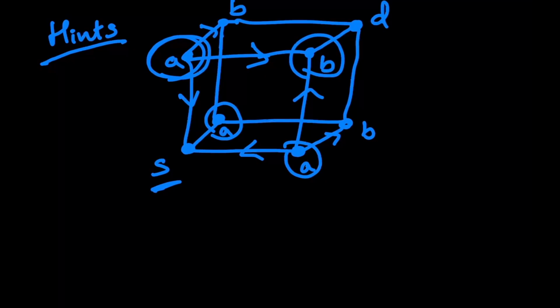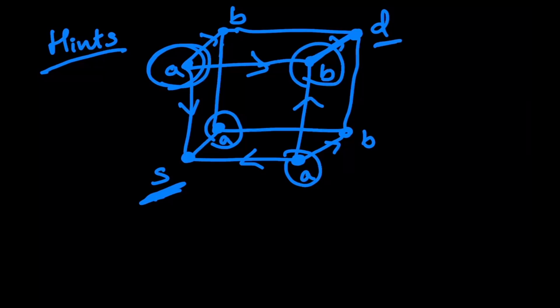For each point B, it's 1 step away from D. It's always at least 2 steps away from S. And from B, there's always one edge going towards D and 2 edges going towards A, right? And notice how this is true for every point marked as B.